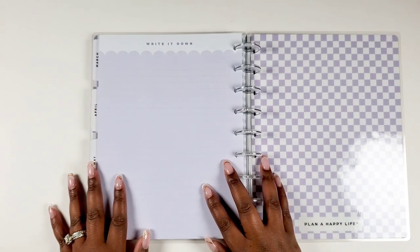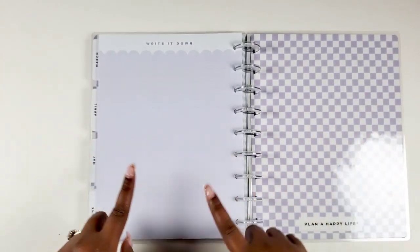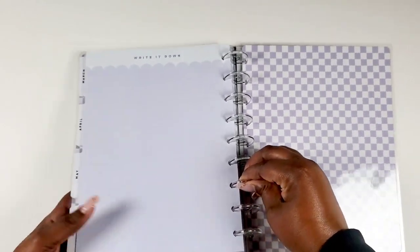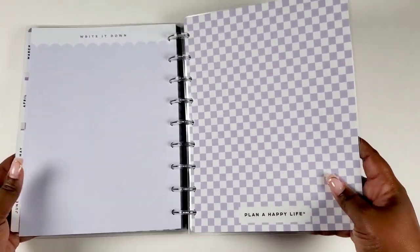Okay, so here's our back note section, y'all. And I always like these pages because I feel like they're a little pop of surprise at the end. And it says write it down. It has a scallop effect to it. So that's cute. And some purple, like a faint line, y'all, almost like penciled in. And here's the inside of our back cover, this checkerboard pattern.